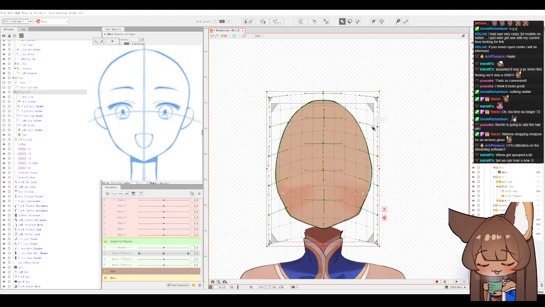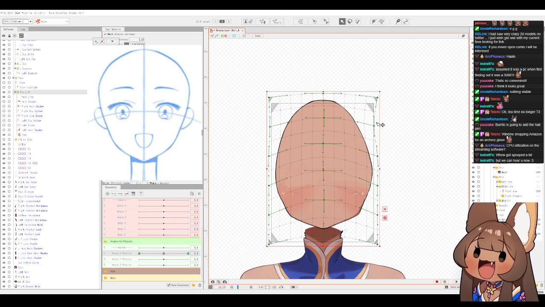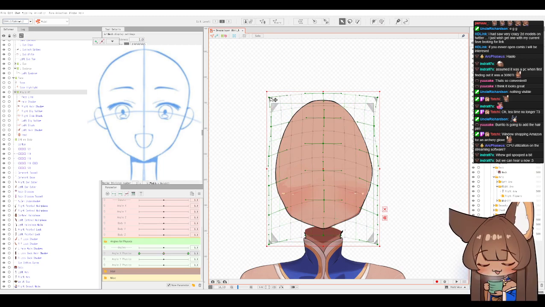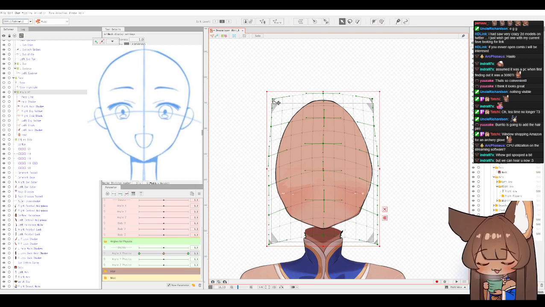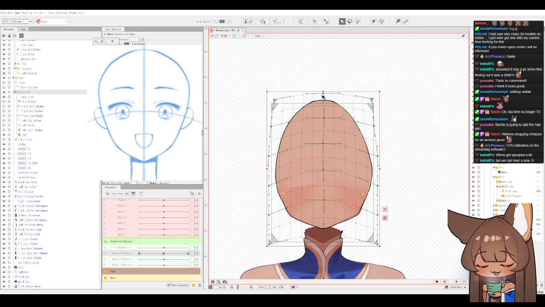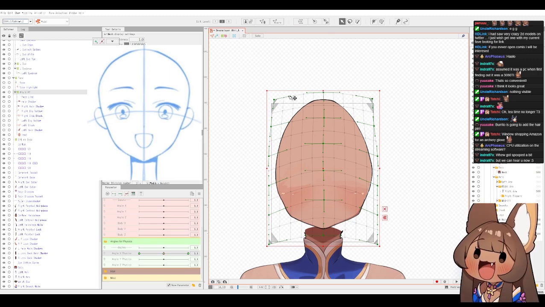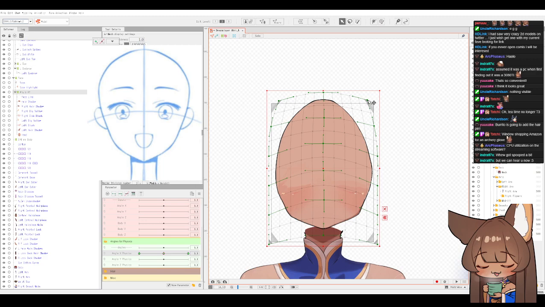I'm going to want to pull this in a little bit to give it a sharper angle on the sides. So it looks like she's looking up and the back of her head is narrowing to a point. I can pull that up and then sharpen the point a little bit.